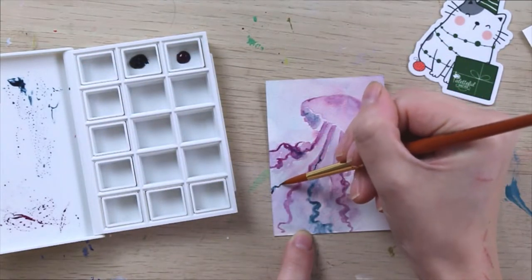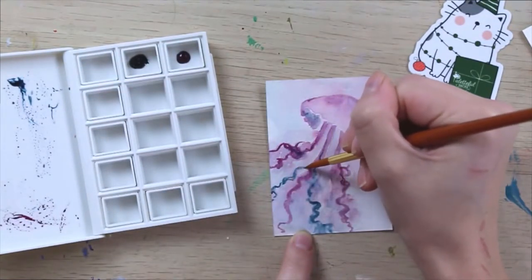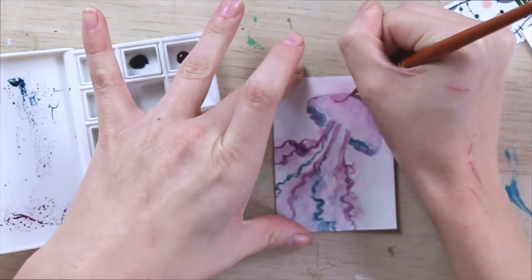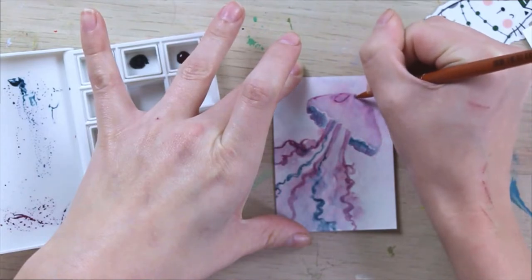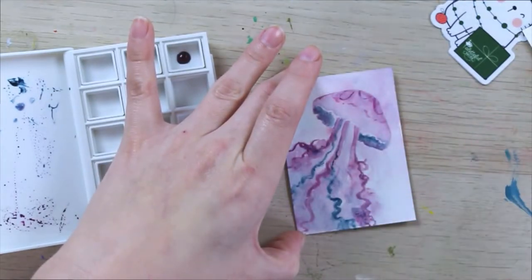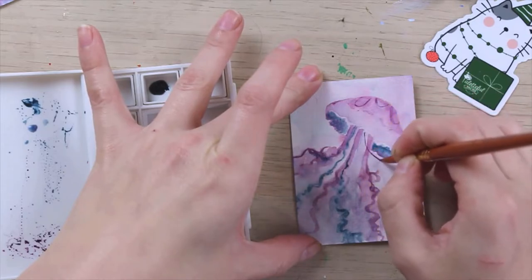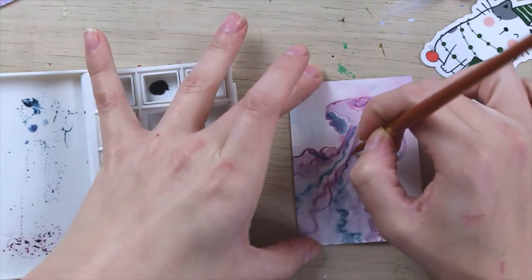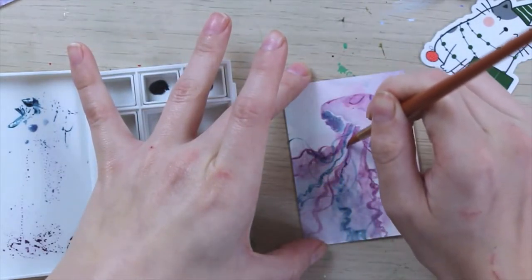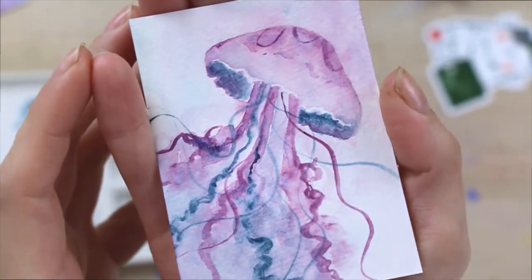Doing different techniques like wet-on-wet, wet-on-dry, dry-on-wet — it's going to take a bit of practice to figure out what works best. Watercolor is a super free medium and it kind of has a mind of its own, so I highly recommend you just try lots of different things. See what works best for you — you may not even like doing wet-on-wet; it just depends. To finish up this little piece, I again waited for the whole thing to dry and then I just added some more little tendril bits. Then this piece was done — and look at that color granulation. So beautiful.